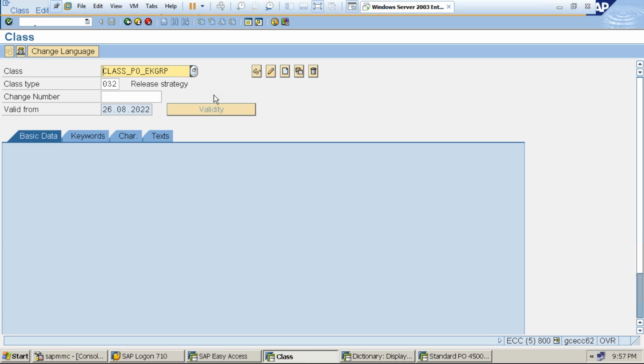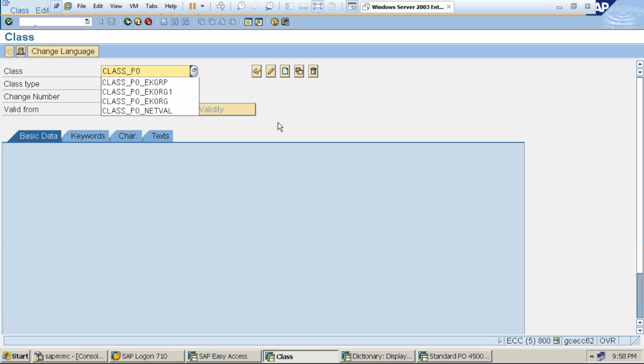There you need to maintain this manually because this is non-transportable. First we do this in development and check in quality, and then once the basis consultant moves this PR to production server, we need to maintain it manually in production with CL20. I'll show later on, but first let me finish this.